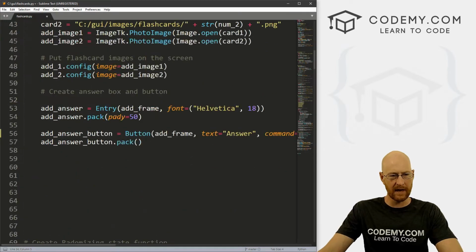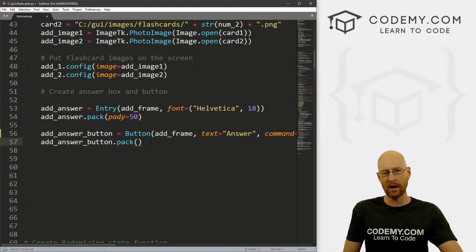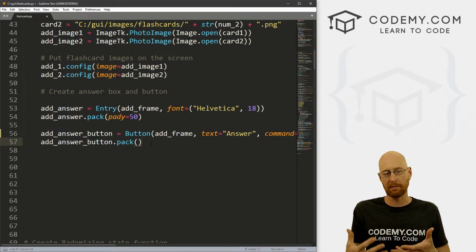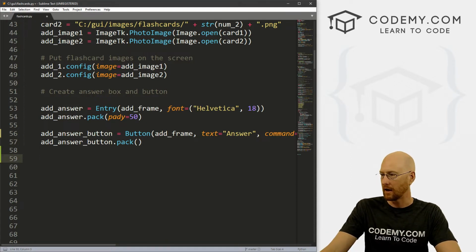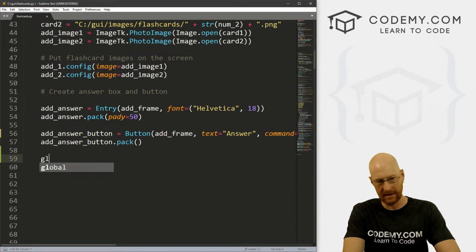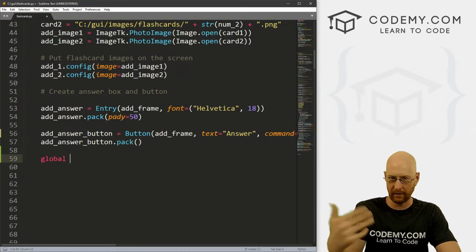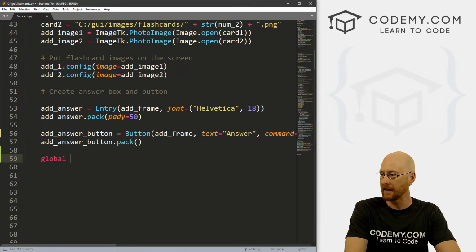Now let's also come down here to where this button is, and we want to be able to flash a message up on the screen if we get the answer right or wrong. So let's put that label up there as well, and we need to make this global because we're going to access it in our new function we just created, and let's just call this answer message.